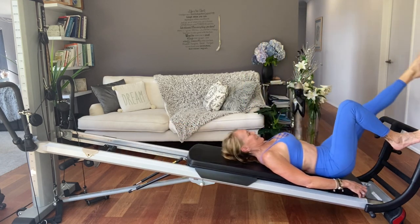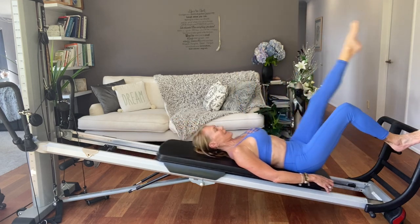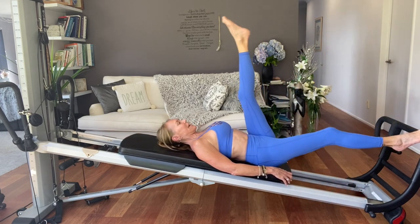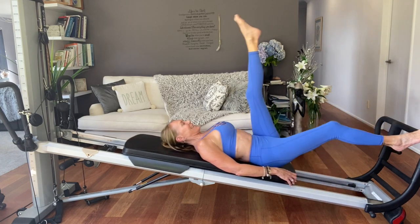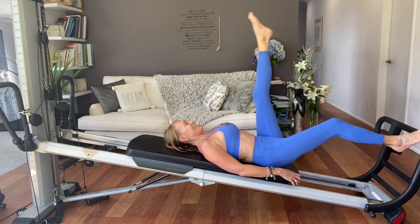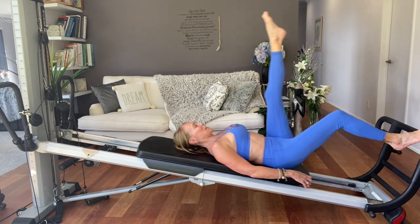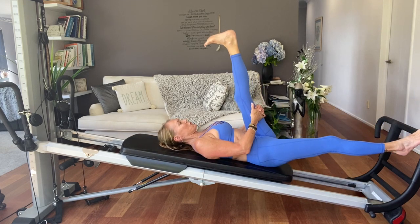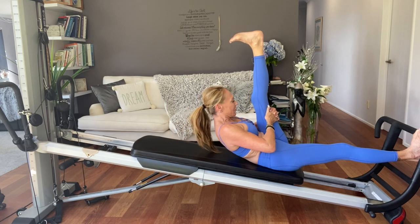Point. Come back up. And flex both. Point. Come down. Lift up. And flex both. Whew. Starting to get hot in here. And again. And do one more. Point. And flex. And hop, drop into that right heel. Tuck into your tummy. Roll your way back up.